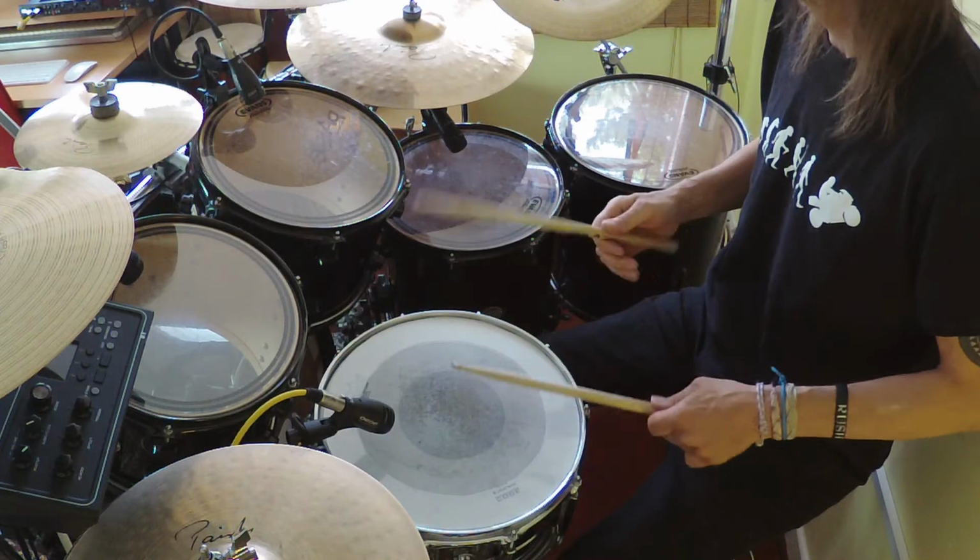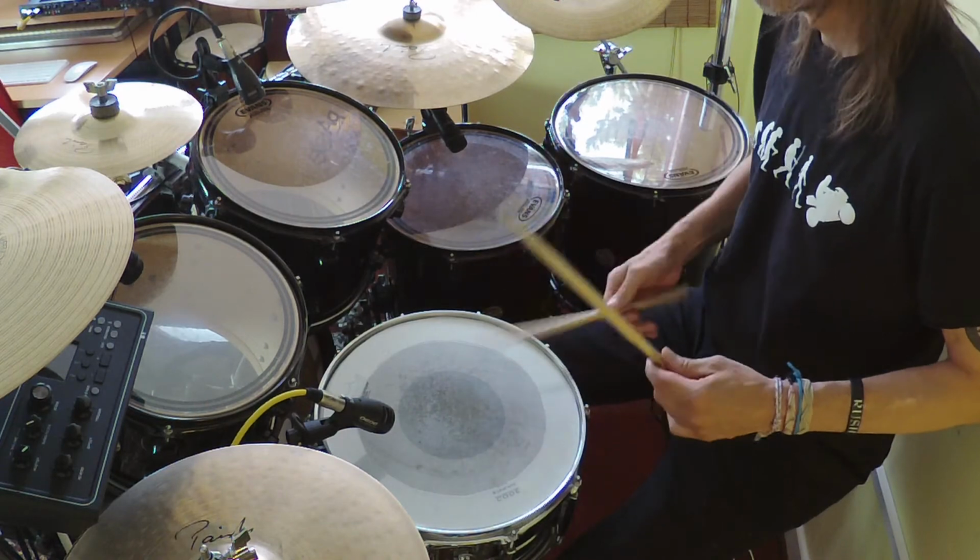So we could play them, instead of going right, left, right, left, right, left, an alternative way of playing them would be right, left, left, right, left, left, or left, right, right, left, right, right. That would give us... But you have to remember, they're still triplets, so they're still gonna go hickory, dickory, dum da da, dum da da.